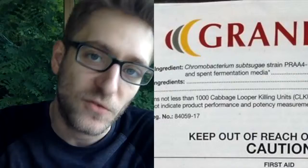Don't forget to check your labels on whatever you're using as an input. The label is the law. Not all inputs are certified for use by your distributor or your certifier. So just make sure whatever you're using input-wise has been approved.